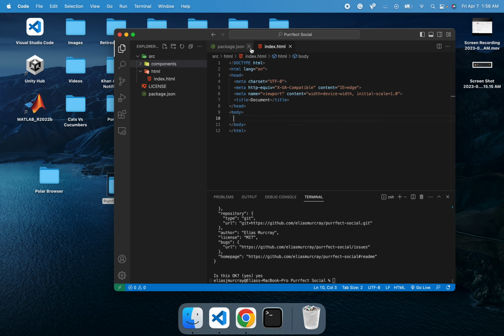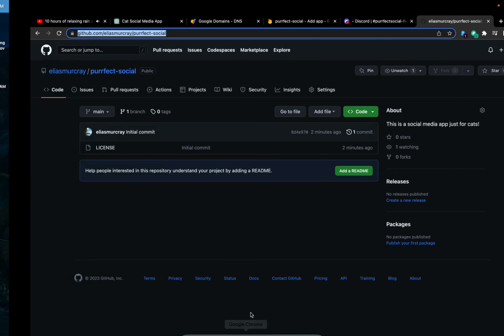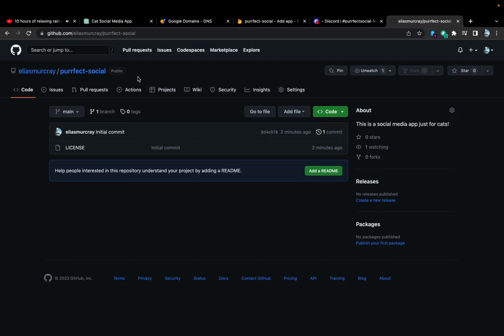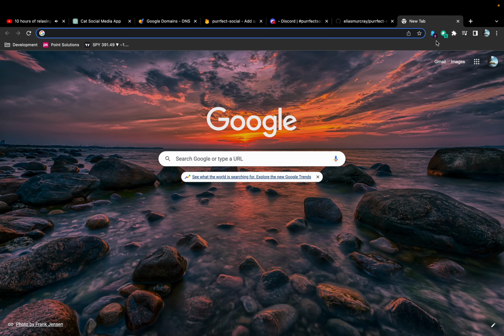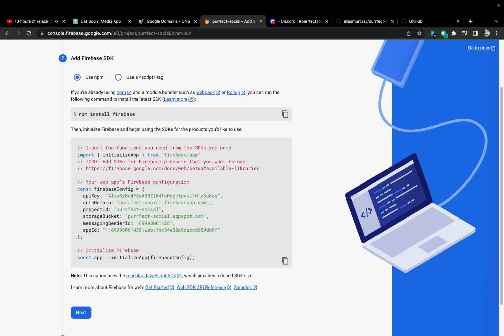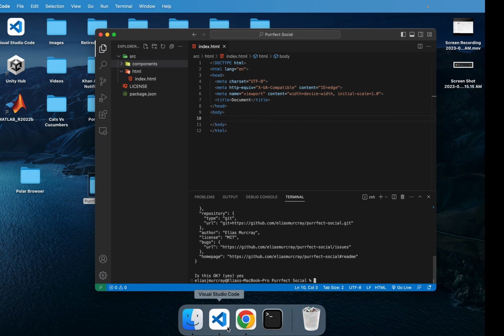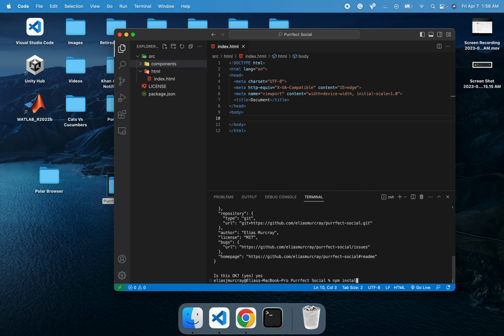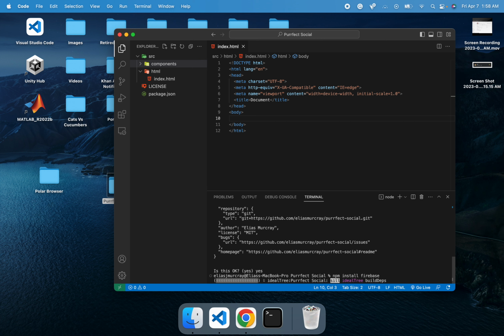That is beautiful. And now, I think we want to go ahead and bring over a Webpack configuration from another project that we have. Oh yeah, I forgot about this, but we're going to do that in a second. Well, actually, no, we're going to do that now. npm install Firebase, so we got to install it onto here. May take a moment.